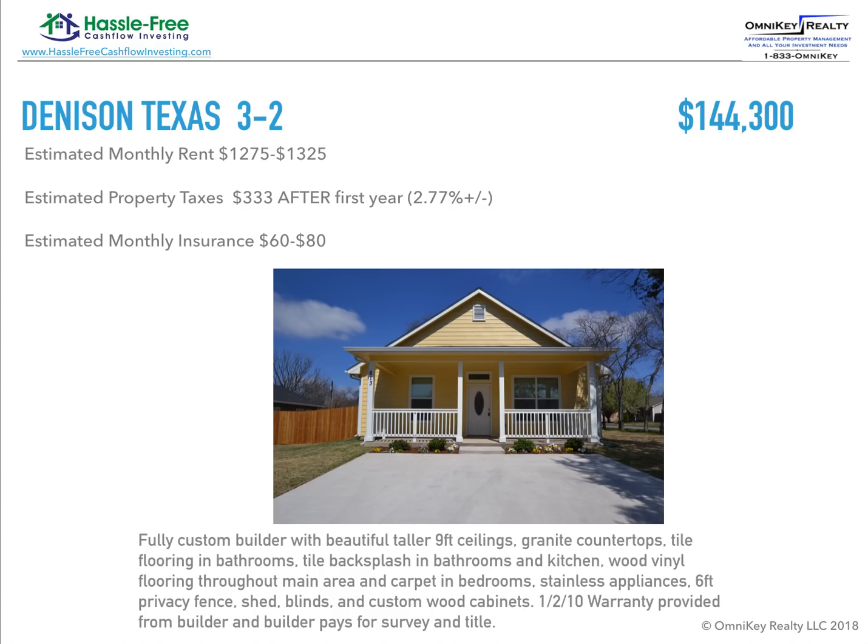It's close enough to get to the city. It's only about a 35 minute drive to McKinney, but it's its own area with its own employment base. You've got Tyson Foods, Texas Instruments, now Finisar, lots of employment up there too. And historically, what we've seen is they've only built out into the center of the city, far away from the highway. Well, what we're doing is we're saying, well, no, we don't want to do that. We want to have development near the highway.